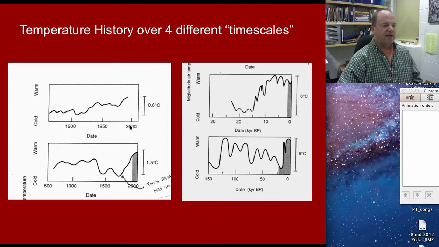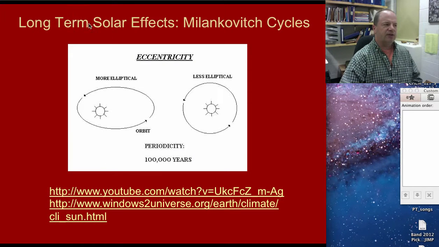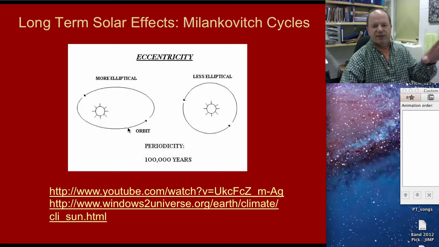These cycles of glaciation, these long-term variations in climate, are actually due to changes in solar radiation, but not because the sun is fluctuating, because the Earth's orbit varies a little bit with time through a few different ways. But I think that there's this thing called the eccentricity, which is probably the easiest one of these to see, is that, over the period of about 100,000 years, the Earth's orbit varies to something that's more circular and less elliptical, to something more elliptical. And obviously, these pictures are very much exaggerated. This is a very subtle effect.